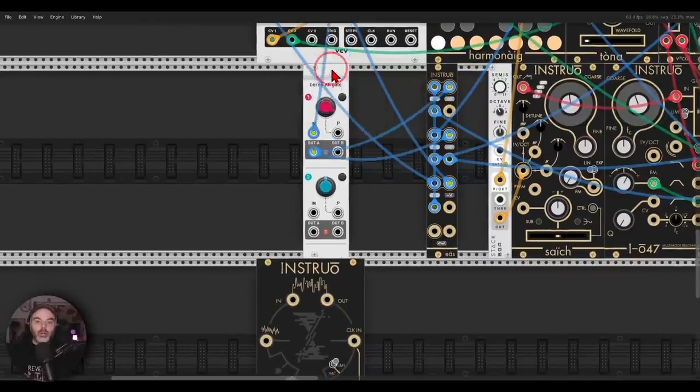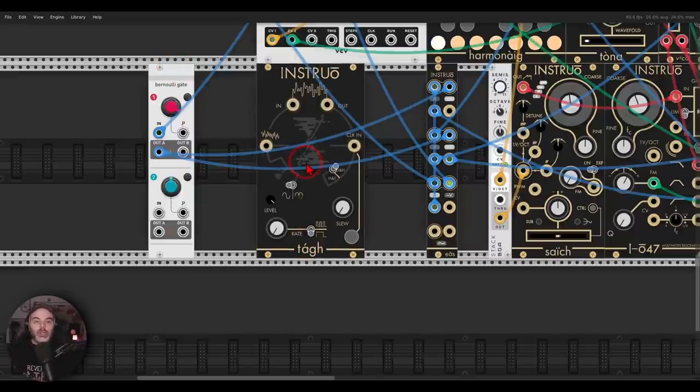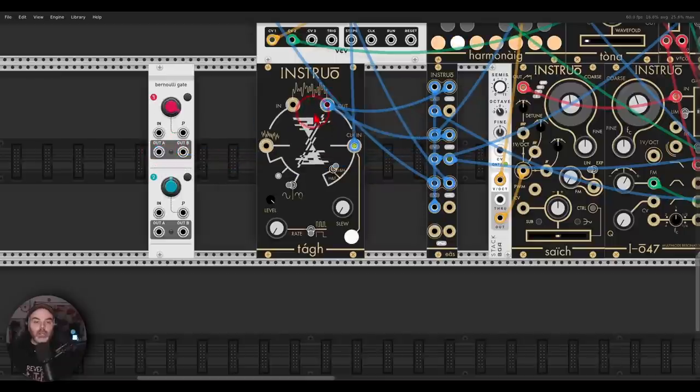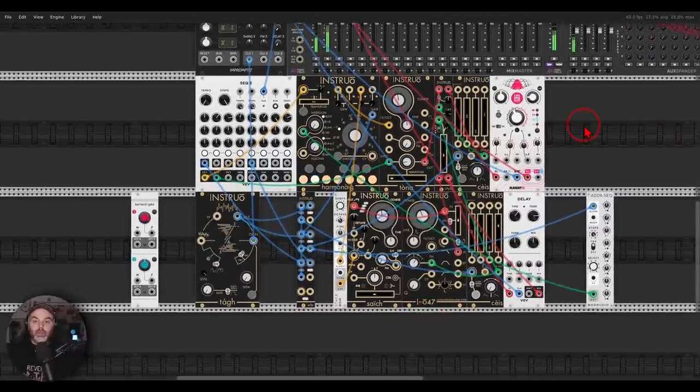Now, what if you want to try this in hardware and you don't have Branches or a different module that can add probability? You can use basically sample and hold. I will use Tie also from Instruo, but any sample and hold will work. Basically, a sample and hold will output random voltage that whenever it crosses a certain threshold, ES will recognize it as an open gate, right? As a signal that is high, which means that you can also use sample and hold, and since sample and hold is more or less random, this will have also a sort of a random effect, and it will be quantized to the clock, because I'm going to use the clock to clock the sample and hold, right? So if you don't have something like Branches in hardware, and you want to try this in hardware, you can also use sample and hold.